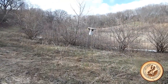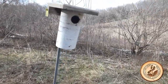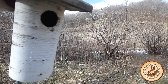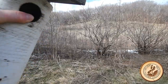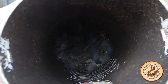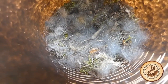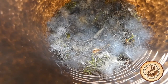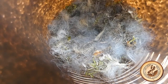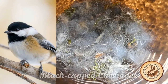So week two of checking our bluebird trail — I'm almost to the halfway point of the boxes, kind of up to that middle one. I thought we'd see how this one's doing. Give it that knock, nobody's coming out. Tip it away from me — and let's take a look. Boy, there has been some nesting activity in here! Looks like some moss, maybe a little bit of fluff. This is not one of those bluebird nests; they would be all grass making a nice cup shape. This looks like a black-capped chickadee nest.